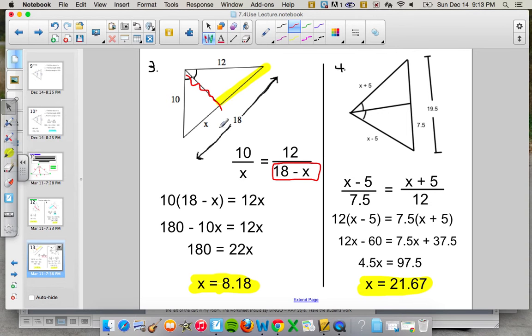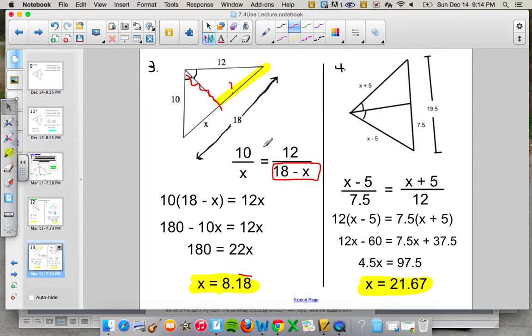The reason being, let's say that this x value was 4. To figure out the yellow highlighted region, what you would do is 18 minus 4, which would give you 14. Well, in this case, we don't know what that x value is, so we are going to have to find that highlighted segment, we're going to have to do 18 minus x. So when we cross multiply, you're going to get x by itself, and when you get x by itself, you're going to get 8.18 with that repeating. If you want to round it to 8.2, that would be fine.